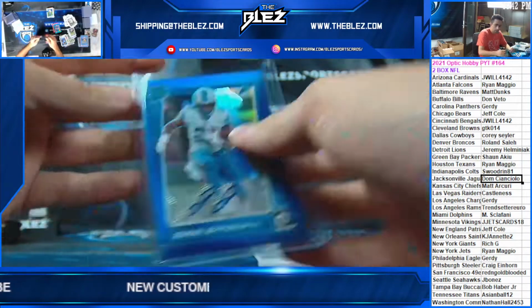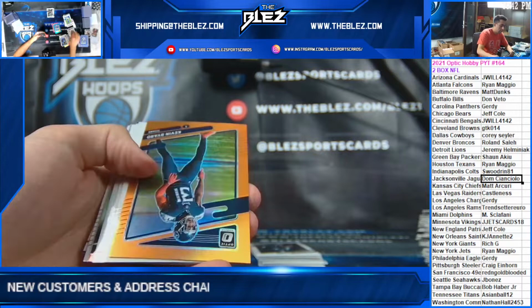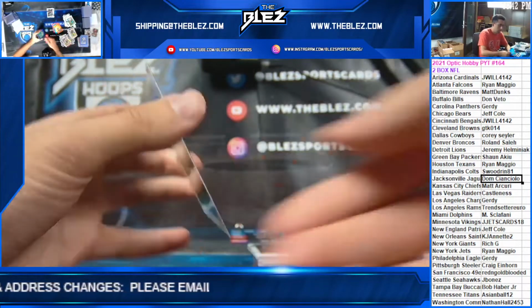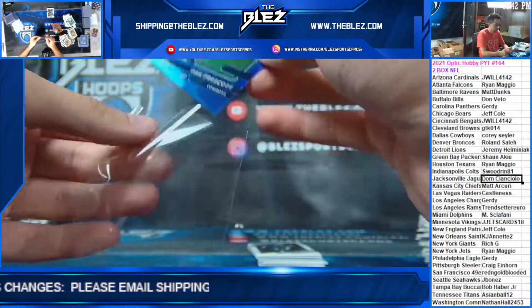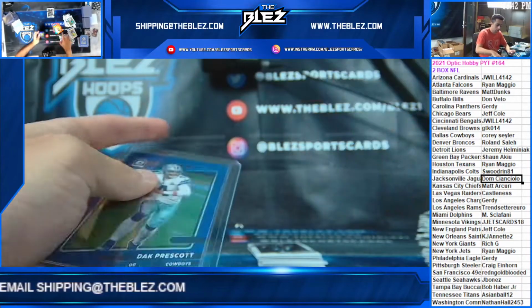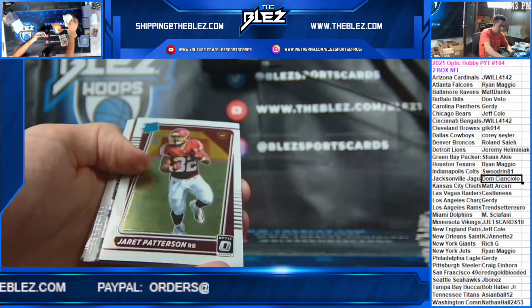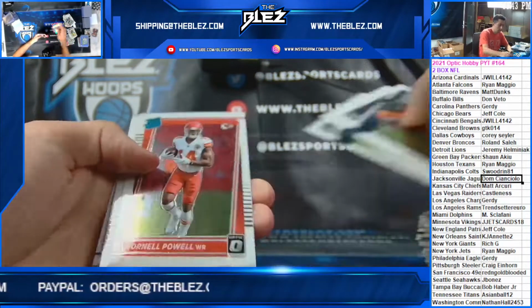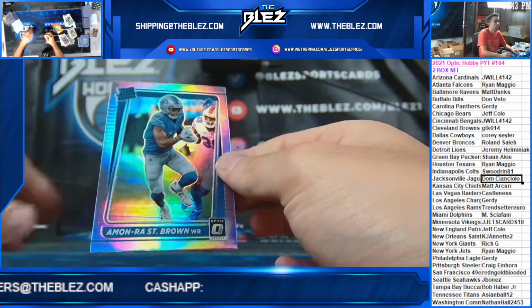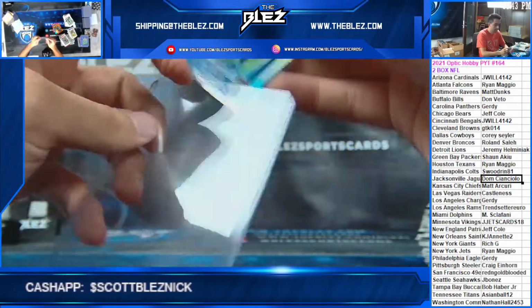This is not what we wanted to see. Najee, Bayard, Orange. Dak, Royal Blue. Hollow of St. Brown. Lions break for Jeremy.